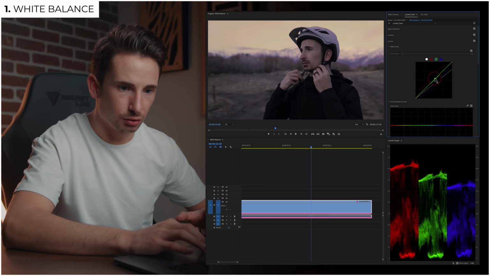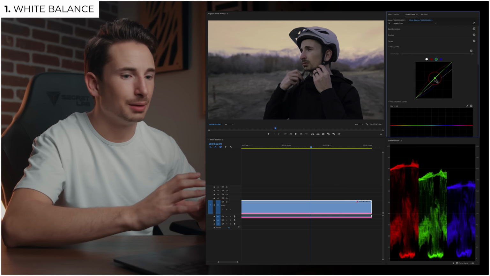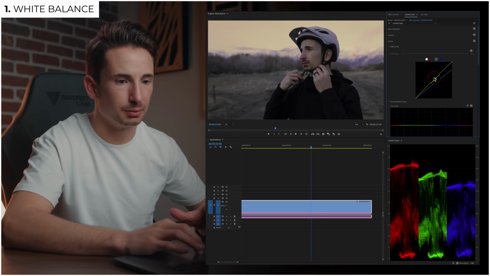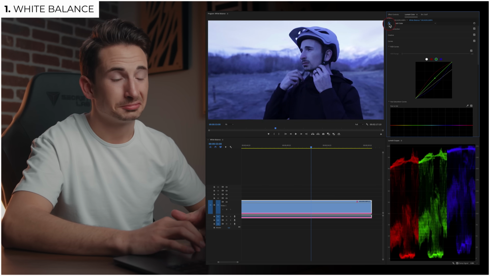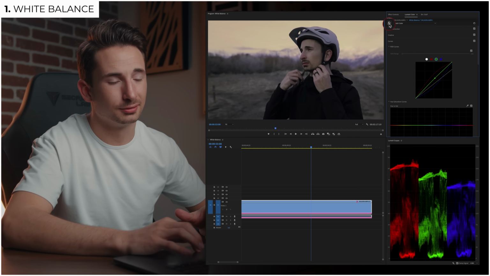Okay, and then I'm just gonna adjust the green a little bit. And again, I'm just looking at the midtones. I just wanna make sure they're sitting a bit closer to each other. So let's toggle that on and off. I mean, that's pretty good. That's only step 1, so that's looking pretty good.